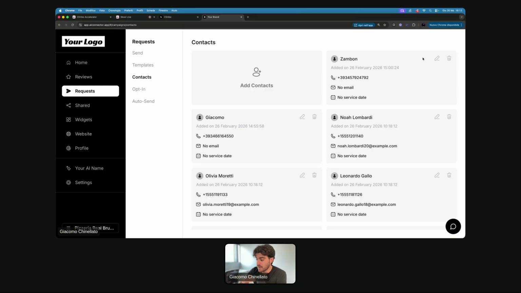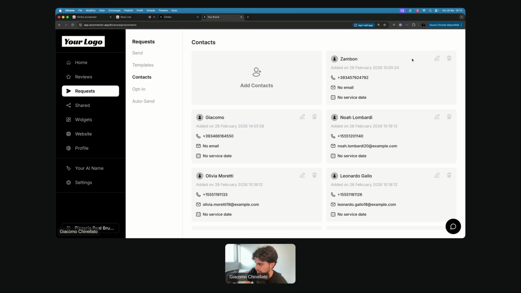So in a click, you send a quick request to the contact that hasn't been contacted before. So you just hit the button quick request, you just select the template that you want to use, and you click send. So literally in 2 clicks, you send the review request to the contact. And of course, the tag not contacted goes away. So this will be added tomorrow.